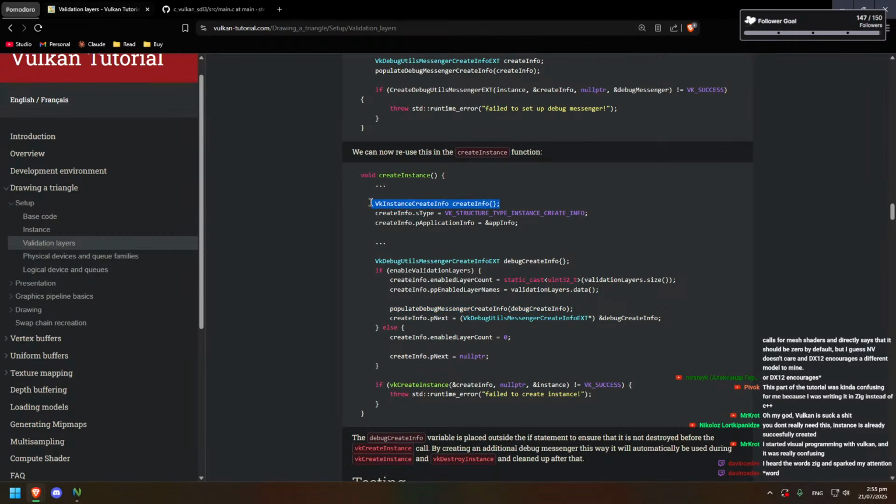And this is on here. Debug, right on here.